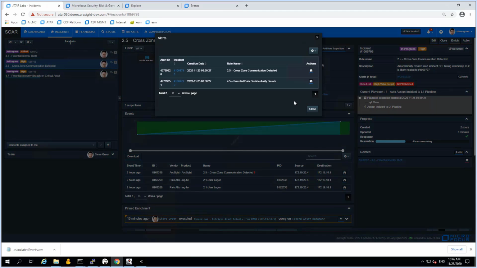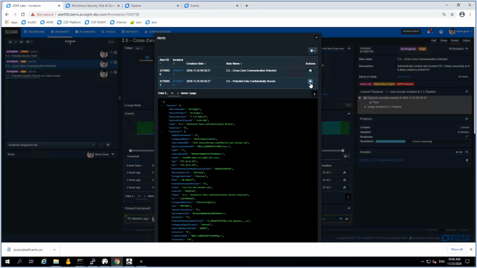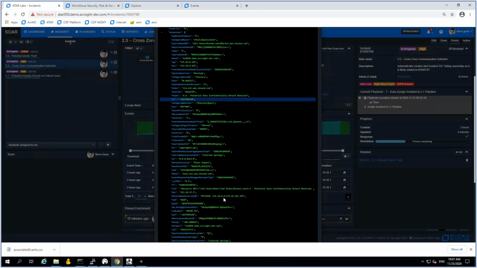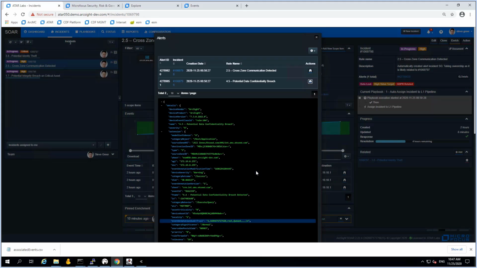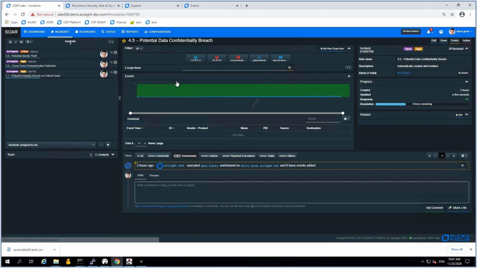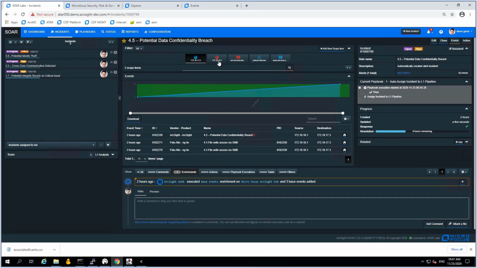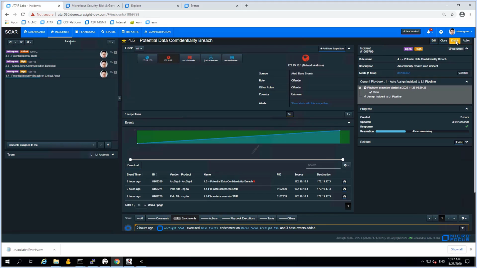Let me find out if the CRM system was involved in different things as well. And indeed it was. A potential data confidentiality breach is detected here, which also contains the CRM system as one of the scope items. So let's check what potentially happened here and if the major parameters fit to the incident. So the source address, destination addresses, and so on from that incident. So is that complementing our story? And as soon as we have a certain certainty here and an idea about what that can be, so it definitely fits into the story, we go into it, right? And then same exercises.